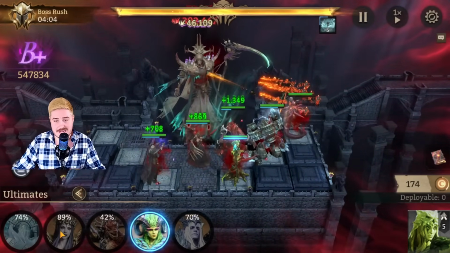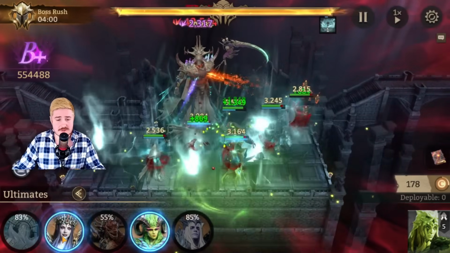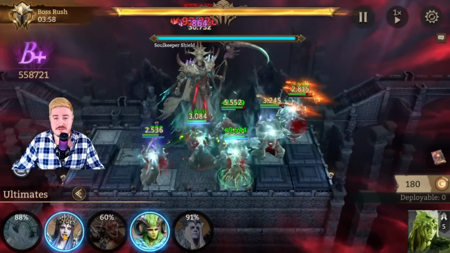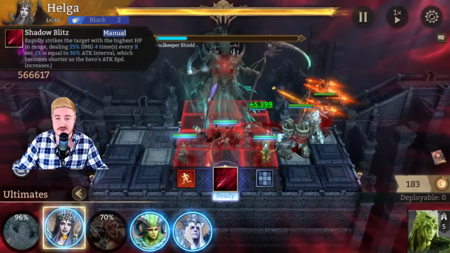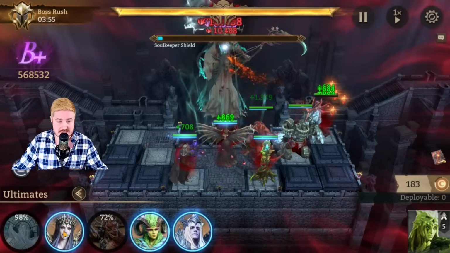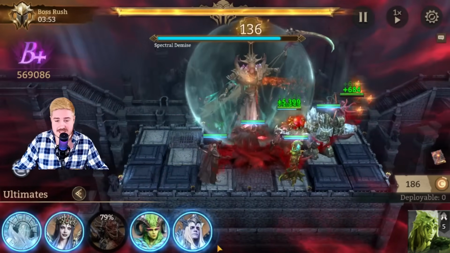Let's wait. Again, this second shield here is going to be really easy, so we don't have to obsess too much. It's more important that we don't trigger Helga and Silas too early and then miss Helga and Setram too early and miss out on Silas. So I'm going to wait till Setram's ready. Now we can trigger Setram, trigger Helga, trigger Silas, and we're in the clear.